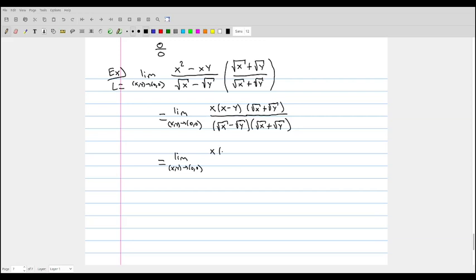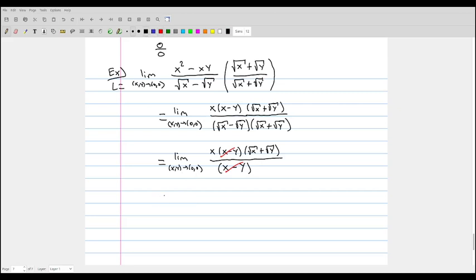You have x times (x minus y) still, over the square root of x plus the square root of y. When we FOIL this out, doing the multiplication in the denominator, this times this is just x, and the middle terms cancel. In the last multiplication, negative square root of y times square root of y gives you negative y right here. And notice that this gives us a very, very nice cancellation. We get that x minus y divided by x minus y is 1.